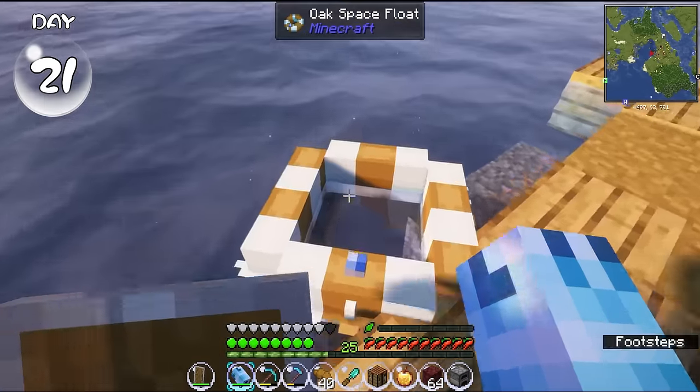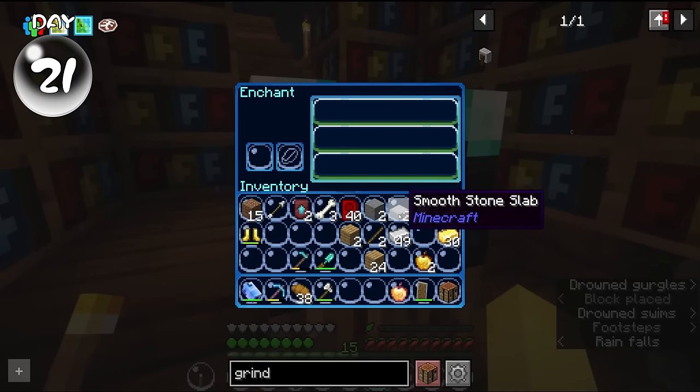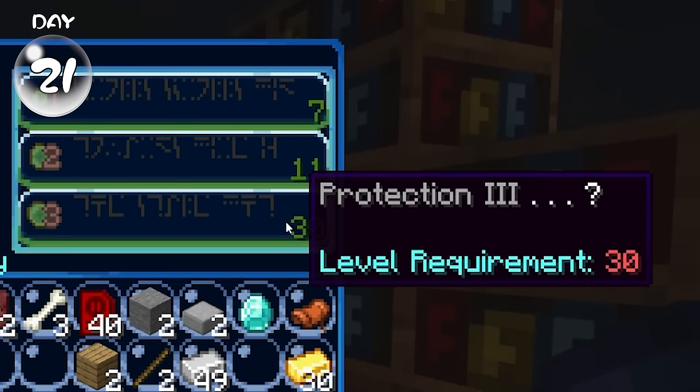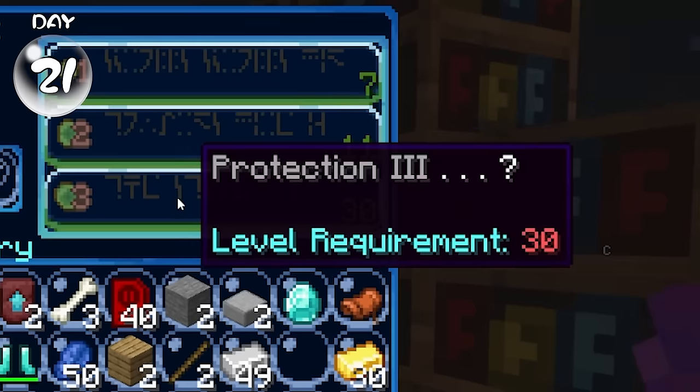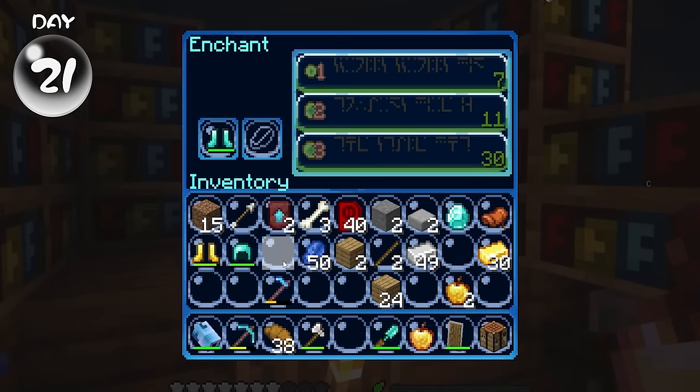So then, I went back home and made a new setup to upgrade my gear. What about you now? Protection 3. That's good enough for me. But what about you? You come back here. And what do you do? You have protection as well. Good, because that's what I want out of you.